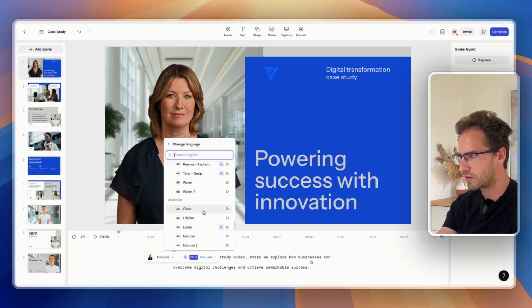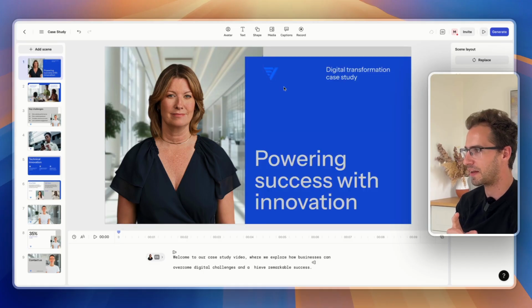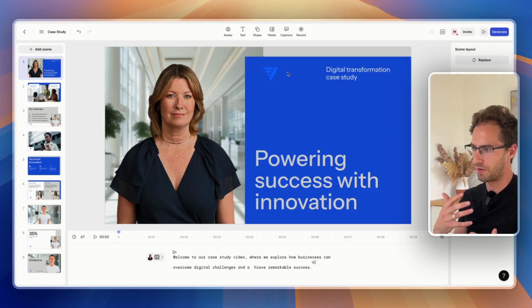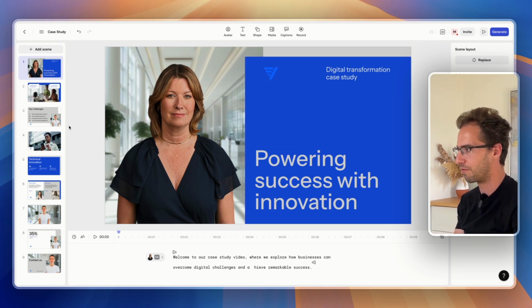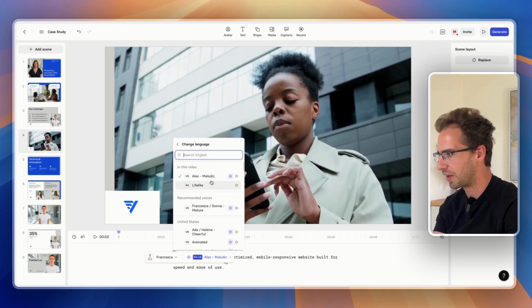Doesn't sound very Irish. Now, something cool that I just noticed, I didn't spot this before, is that it's obviously enriched my email address when I signed up and pulled in a bit of information. So it's pulled in my logo, it's pulled in a bit of information like colors. So that's kind of nice. That was just a little detail. As we saw earlier, we've got these premium voices and then the less good ones.